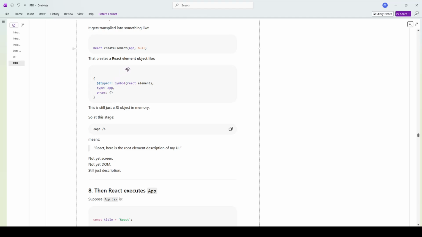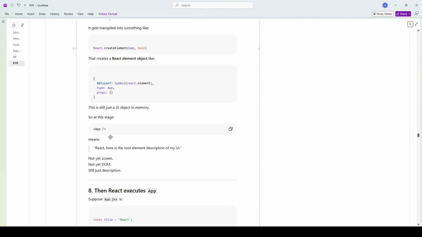That creates a React element object like $$typeof: Symbol(react.element), type: App, props: an object. So this is just a JS object in memory. It's still inside React running in the engine. This is the running V8 engine we were discussing.